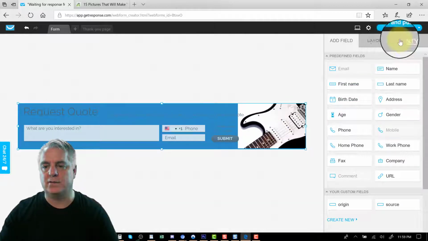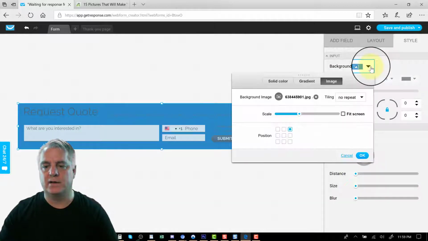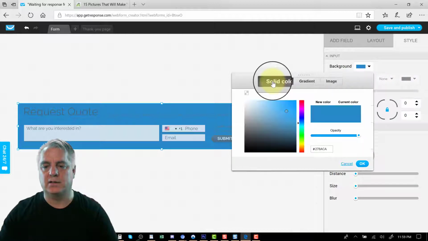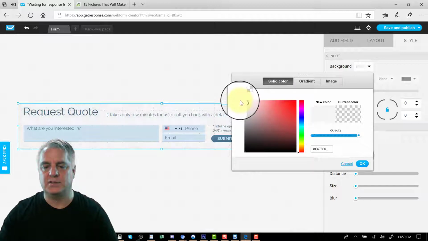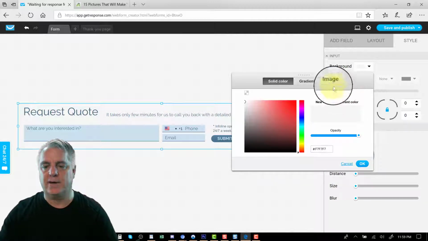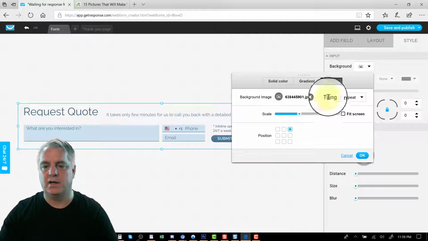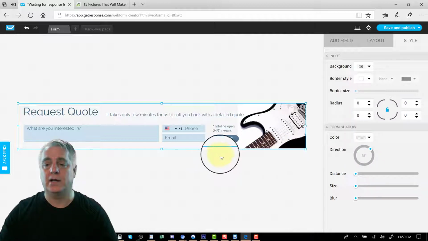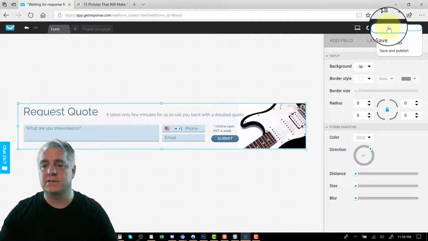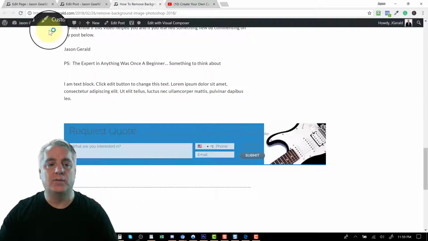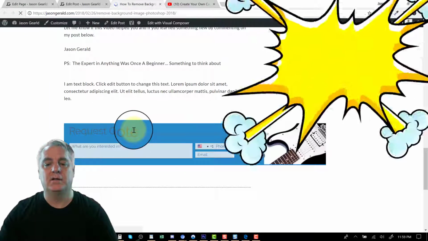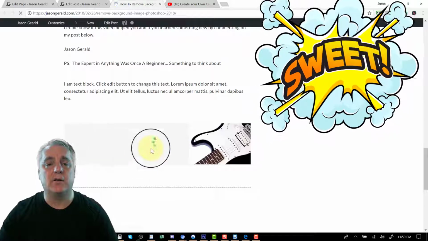Now I want to go back here, go to style, go back over here, and go to solid color, and I want to change this back to, I don't know, let's change this to a white. Okay, and then go back to the image, and it still has my image. Save it. We'll leave it like that. Okay, now I just want to save this. Now let me go back to my website, and I'm going to show you this really cool. When you refresh, boom, it's done it all for you.